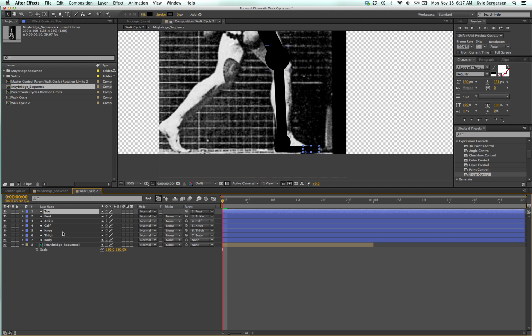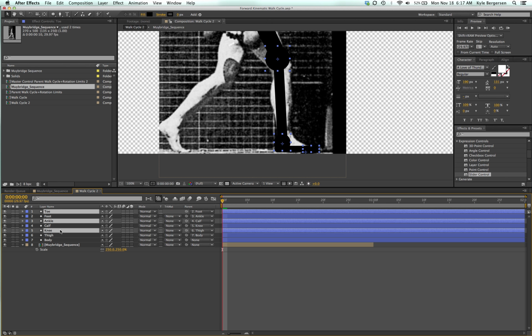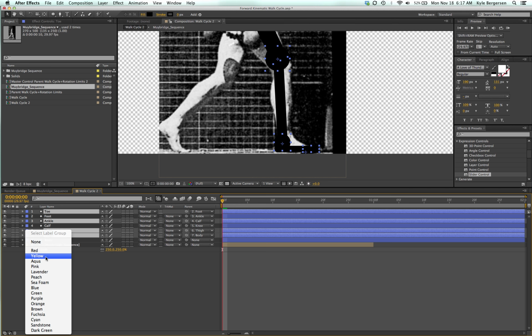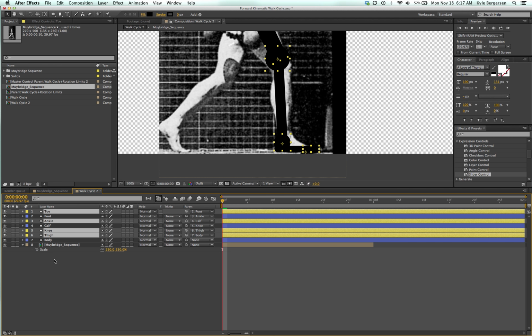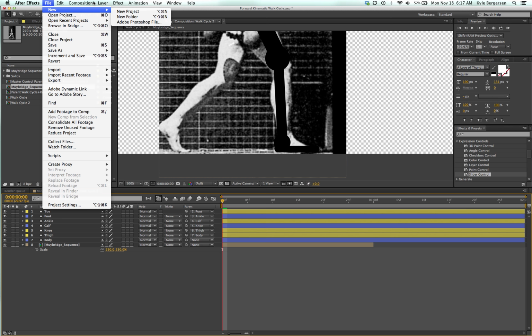And so what we want to control while we're animating is the toe, and then holding down the command bar, the toe, the ankle, the knee, and the thigh. So let's make those a different color. Now we're going to create a new null object.